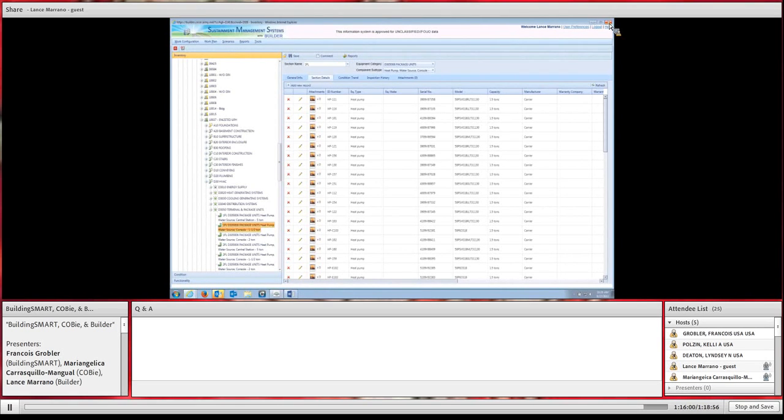We see a complementary relationship between the maintenance management systems like GFIBS that handle work execution, and Builder and the other SMSs that do requirements identification. So the SMSs assess the facilities and identify where investments are needed.